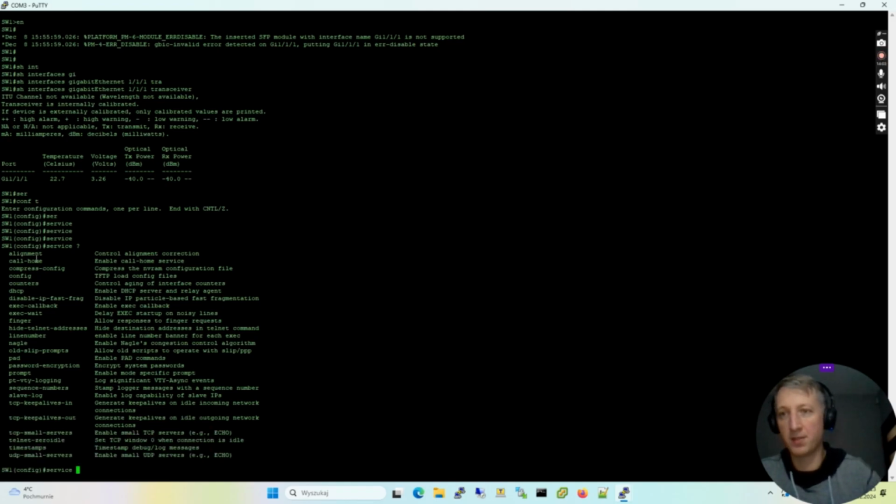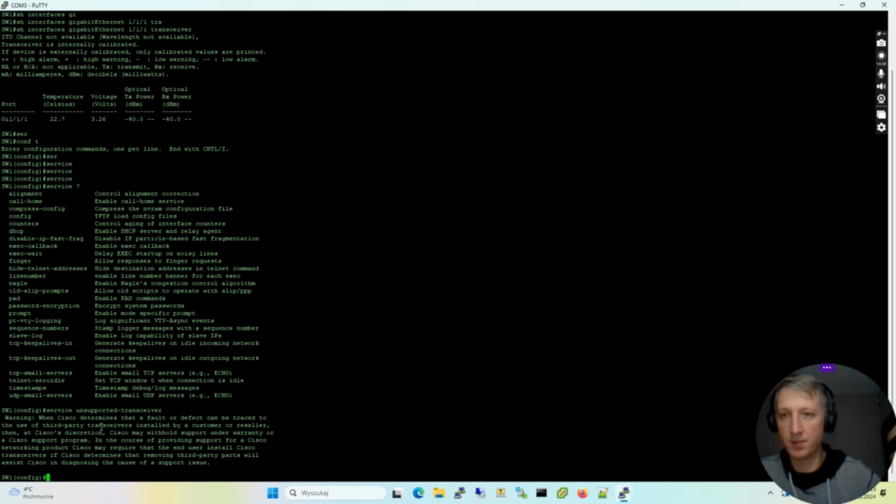Now, the command is service unsupported-transceiver. This command is hidden from this help, but this command will be accepted. It's unsupported-transceiver.